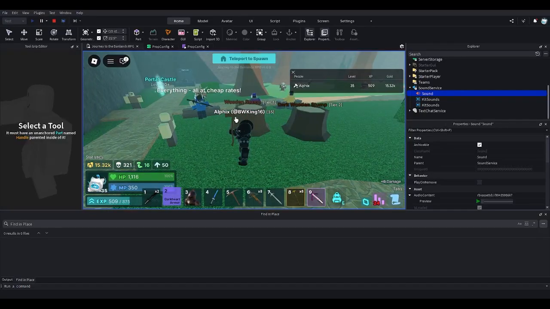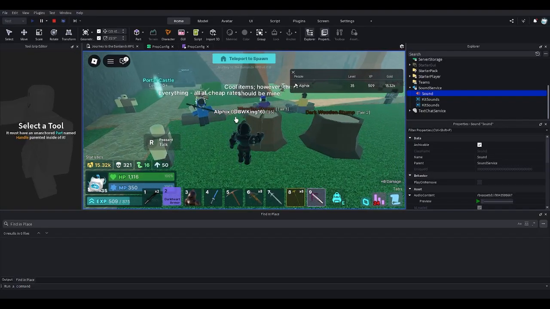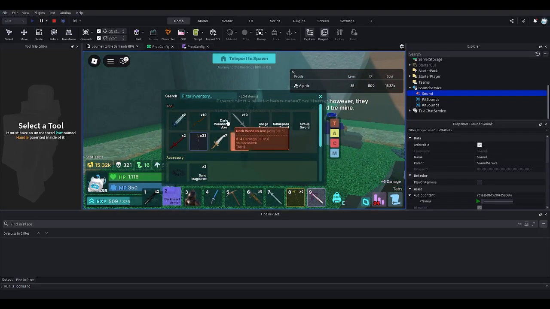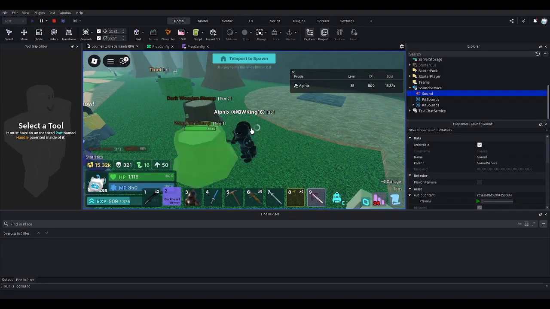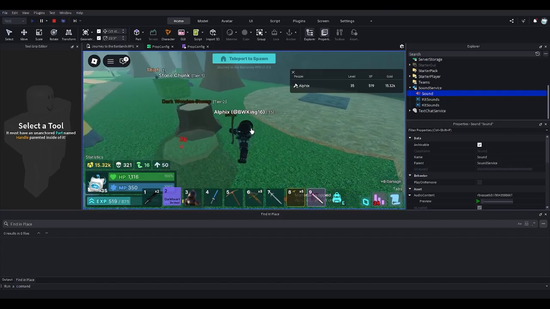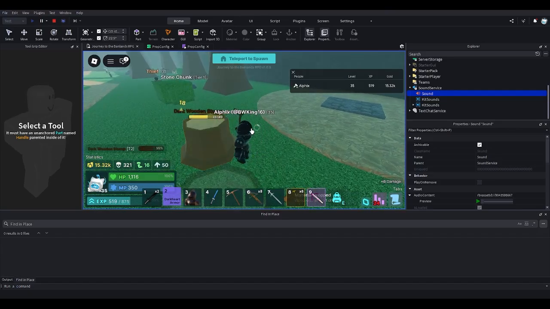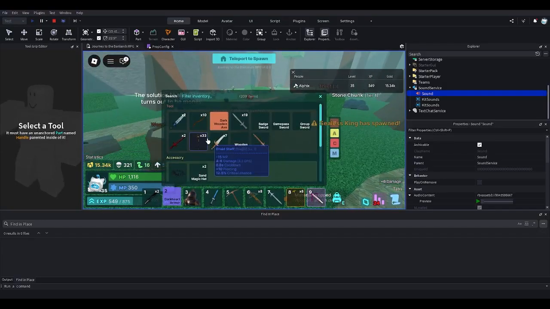So, I have the sound up, so listen carefully if you want. So this is what it should sound like when you chop the wood. And there you go. There's your wood. Let's go and do this one more time. All right, there we go. Okay, this looks nice. Sweet. Okay, so there you go.